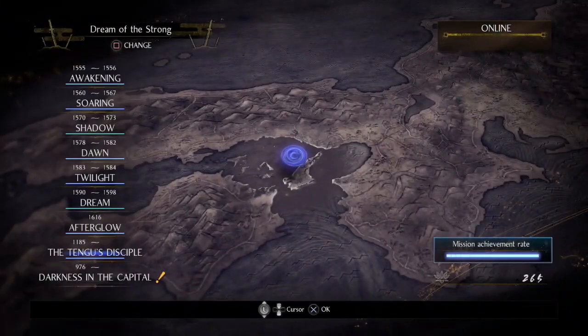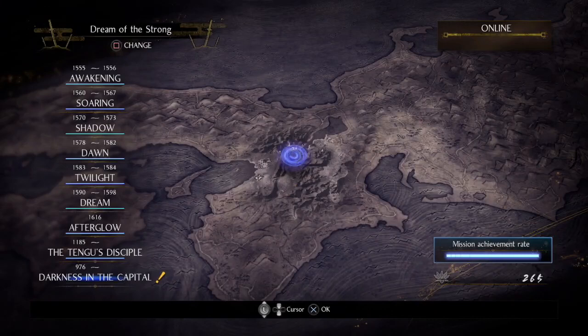Let's move on to Darkness in the Capital, which starts in 976 AD. Yeah, we're going farther back in time than the previous DLC. In other words, we're probably still in the Heian period.